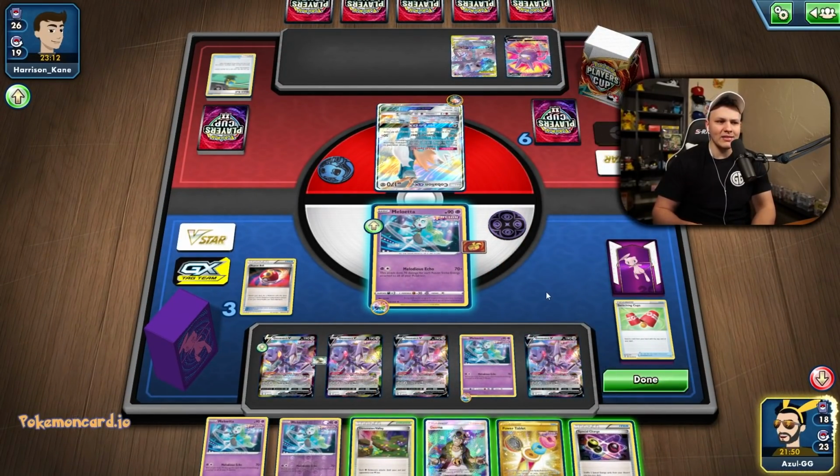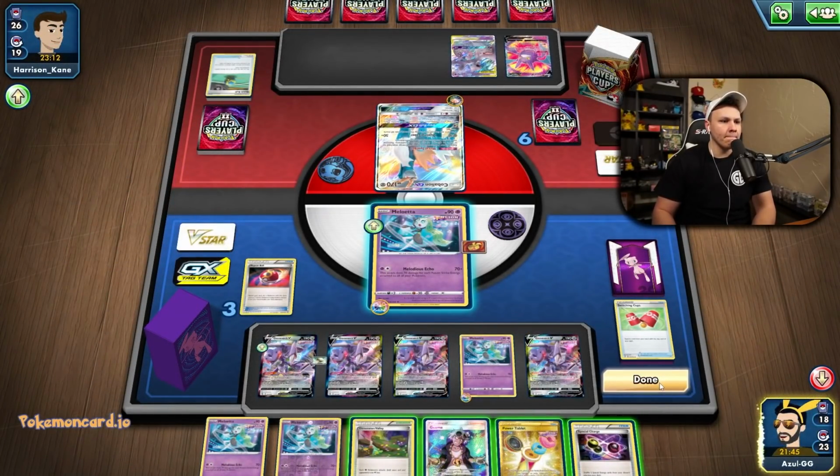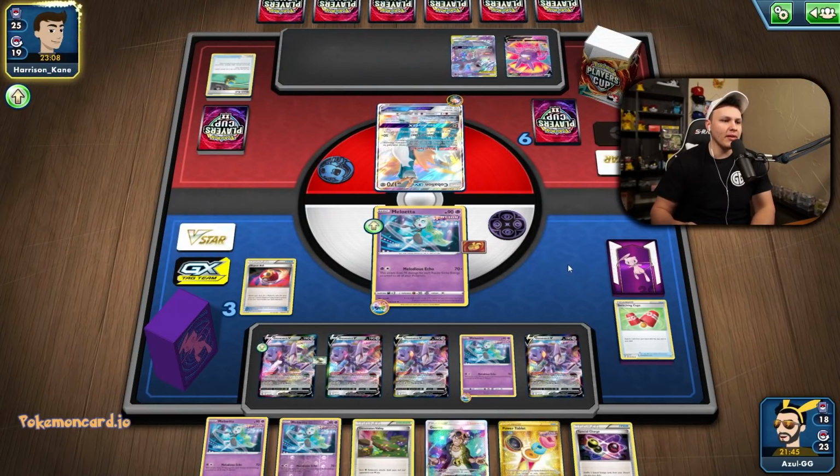And then I think I'm just gonna pass here because we can't attack because they did use the Iron Rule GX. Yeah, I'll just pass. Let's see what they got. Let's see what their plan is. How do they plan to get back into this one?